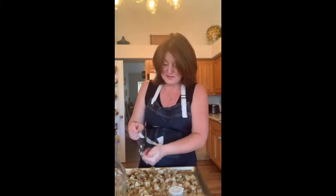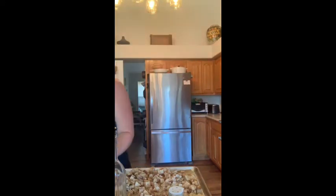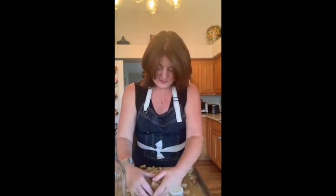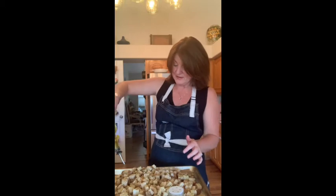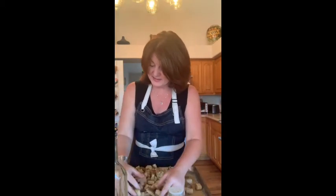This one's giving me a little trouble. It's almost easier with the fingers. Okay, and then you want to toss those breadcrumbs. So again, we cubed our bread. We're tossing with oil, and if it feels a little dry, just add a little more. This can be a good 1/4 cup of olive oil blend, you don't have to use your best.